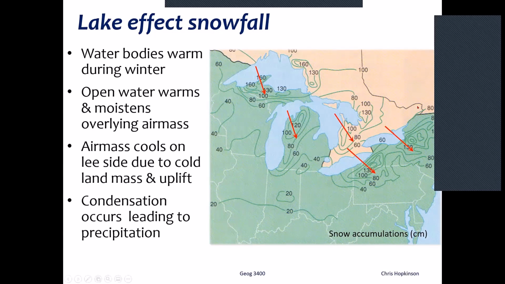And as the prevailing winds, as you can see here, tend to be kind of westerly to northerly, it tends to blow that moisture-laden air mass onto the land. And as soon as that air mass hits the land, you've got frictional forces that slow it down. As the air mass slows down, it is then forced to rise, forced to lift, which forces it to cool down, and therefore it dumps its precipitation. So in these zones immediately downwind of the lakes, we tend to get a lot of snowfall.